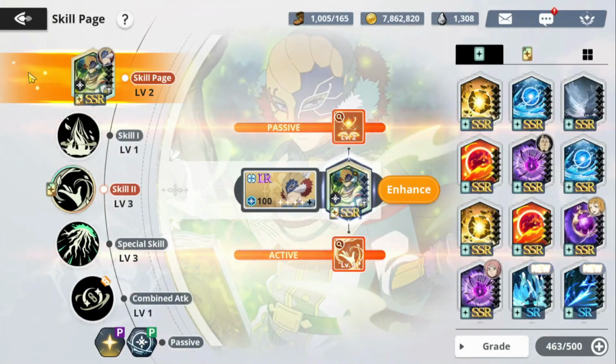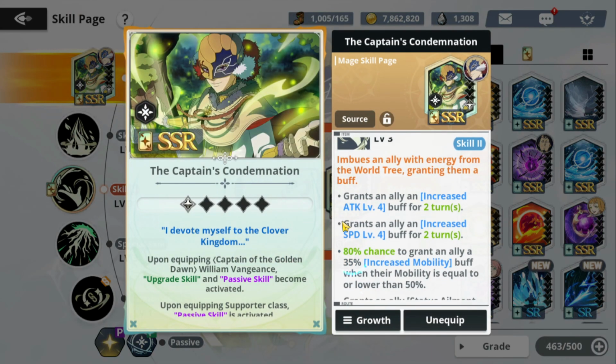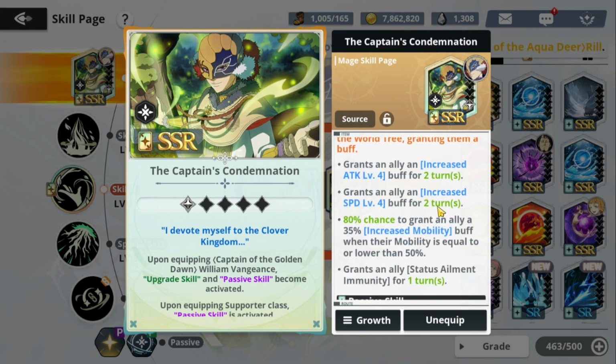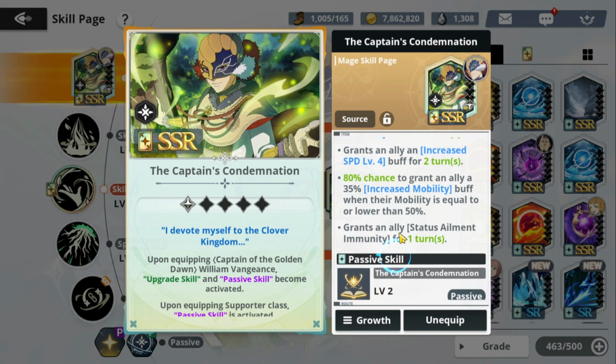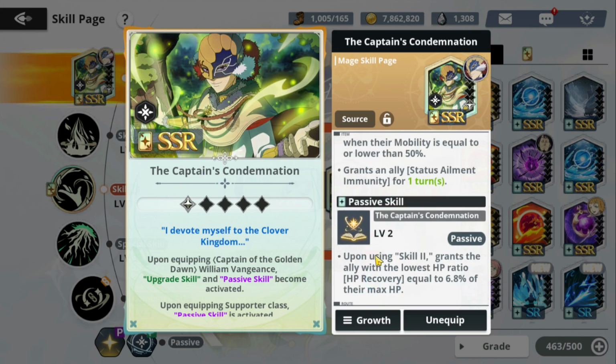For his skills, now what we're going to be talking about for his skill, it's a skill page. So his skill page is going to grant an ally an increased attack buff for 2 turns, increased speed for 2 turns, and 80% chance to grant an ally 35% increased mobility buff when their mobility is equal or lower than 50. Also grants an ally status element immunity for 1 turn. And then the passive skill is upon using skill 2 grants the ally with the lowest HP ratio, HP recovery equal to 6.8% of their max HP.